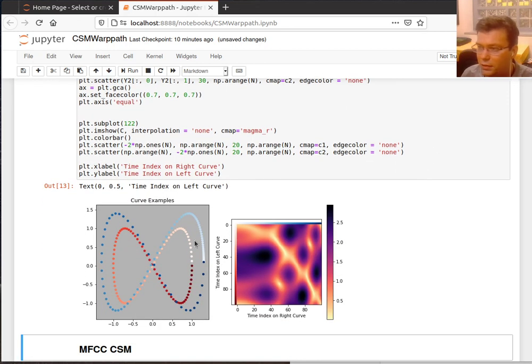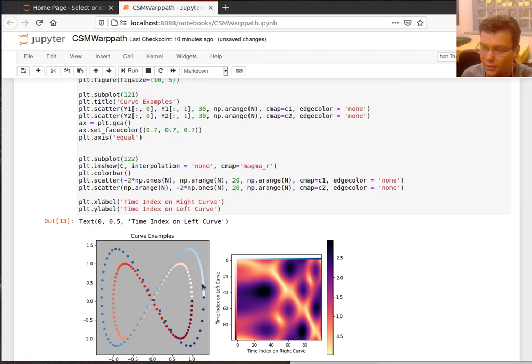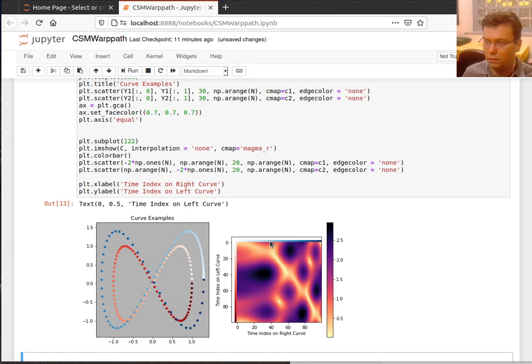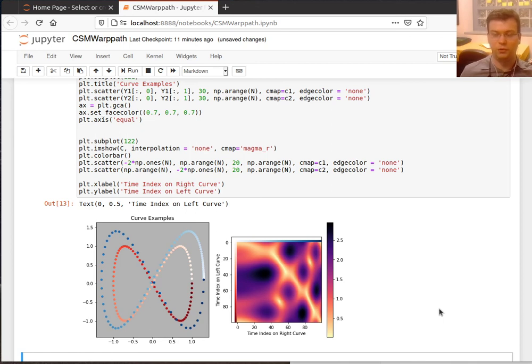Okay, so what we see, here are the two curves. I've lined them up next to each other, and I actually blew up the second one a little bit just so you could see them. Along the rows I have indices corresponding to points on the first curve. Along the columns I have indices corresponding to points on the second curve. And what I see is that the distances between the two curves are small along this whole path in this cross-similarity matrix that starts in the upper left and ends up in the lower right. Okay, so let's pause on that for a second, and then I'll start to explain a little more about this path.